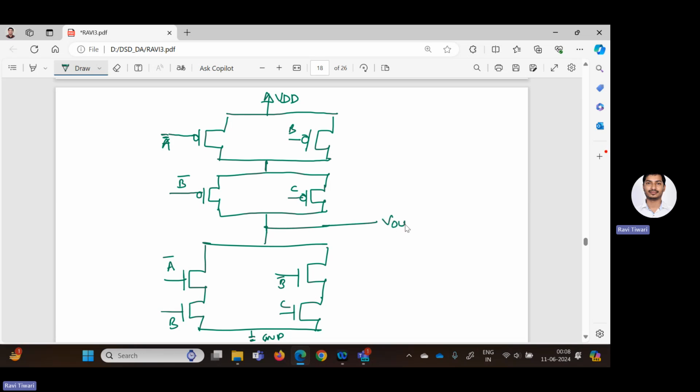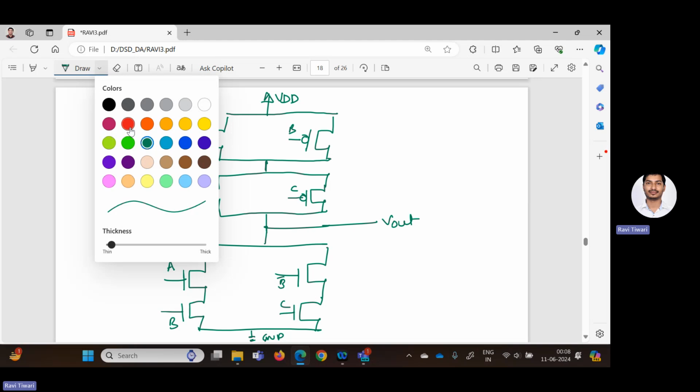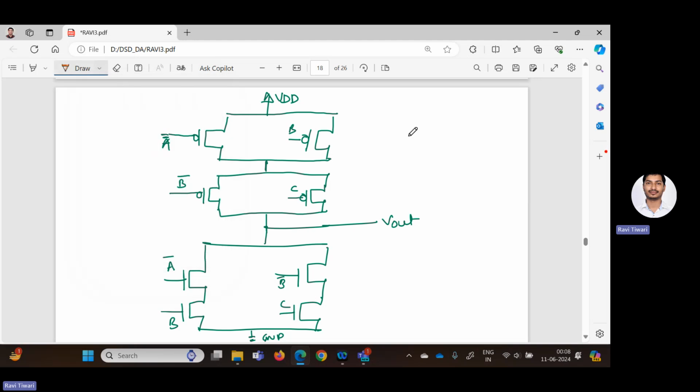That's also okay. But how will we get these bars? These bars are very important. This A bar and this B bar. How will we get these? So as you know, for getting the A bar by using the PMOS, it should be connected like this. Here you provide A. From near to the bottom, you will get the A bar. This is VDD and this is ground.